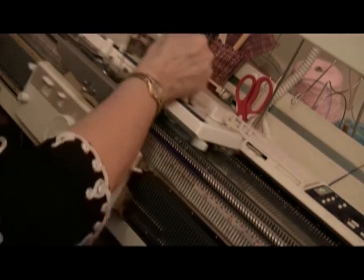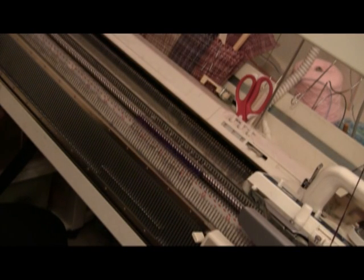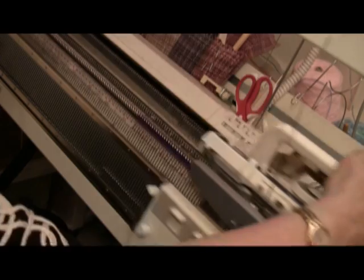If you lose your place, if the phone rings, if a child falls down and starts yelling, "Mommy," you have your cheat sheet.